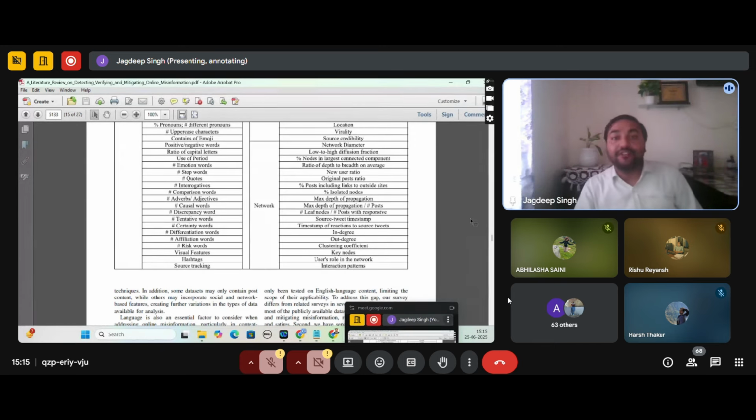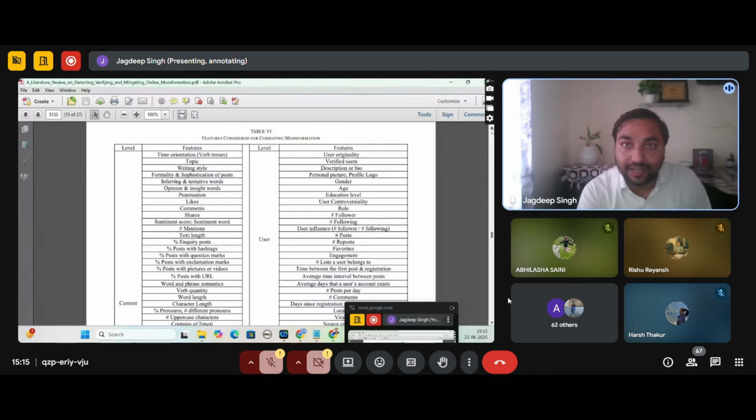You can check these features, and based on these features, you can easily work on combating misinformation. This table will give you some hints regarding combating misinformation.